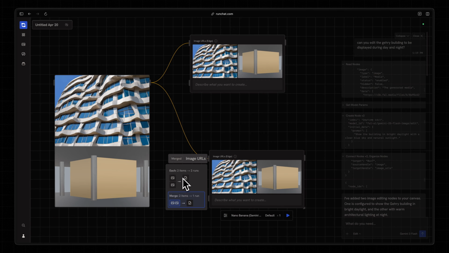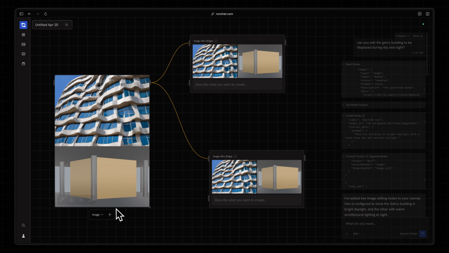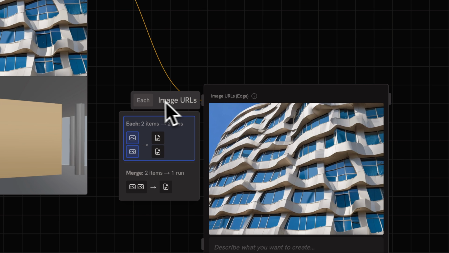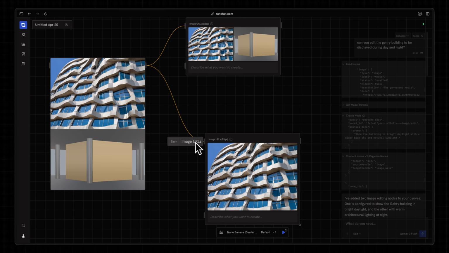Sometimes it's smart about this, but sometimes it can also get this totally wrong. And the downstream effect of that is that you could have potentially many images or many list items plugged into the input of a node. And when it runs, if it runs on each one of those, you could imagine that it's going to burn many credits. So it's something you really need to be mindful of when you're reviewing the output of the agent.